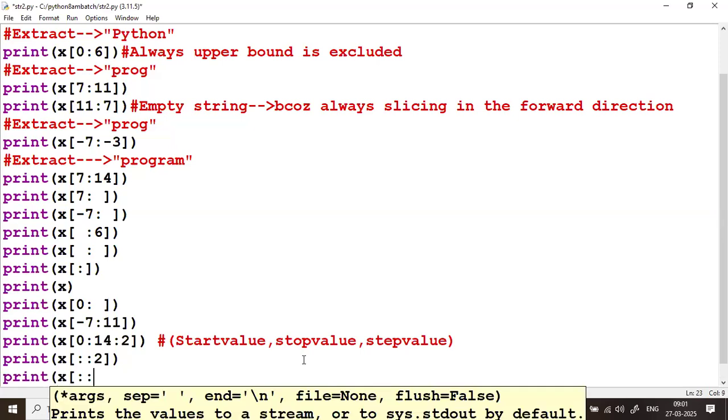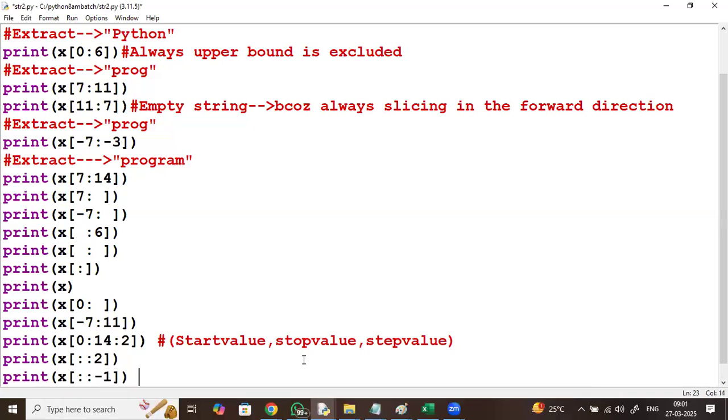X of colon colon minus 1 reverses the string.